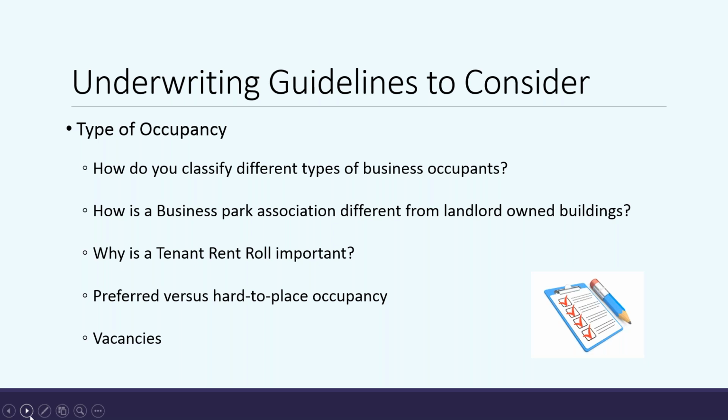So as Anae was saying, professional offices are generally going to have the most amount of markets for them. They are the most preferred class. They're the easiest to write. They don't have the greatest foot traffic, so there's less concern for there being a possible liability claim. And then your commercial buildings, as Anae was saying, your retail stores, your light manufacturing, warehouses, those are going to probably be your next easiest to write.